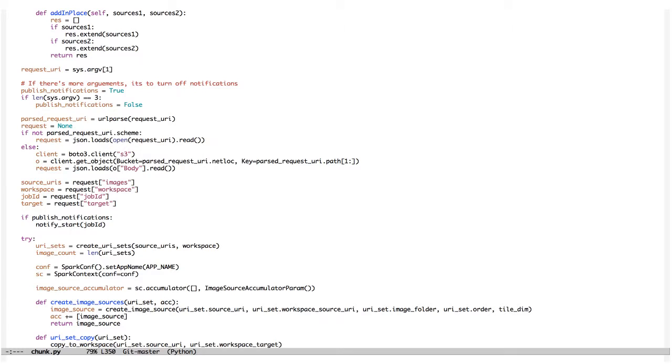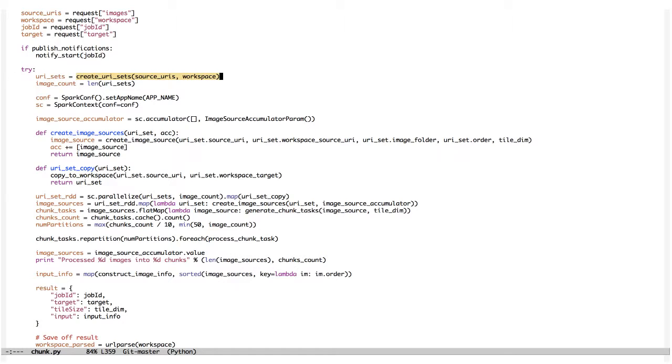And once it parses the JSON, it just takes some properties out of that map. And if you notice here, we have this publish notifications boolean that you can turn off in case you're debugging and you don't want to publish to SQS. But we normally do want to publish to SQS, so we notify the start. I'll talk about the SQS elements of the jobs in a little bit.